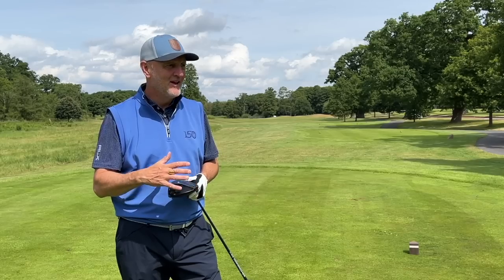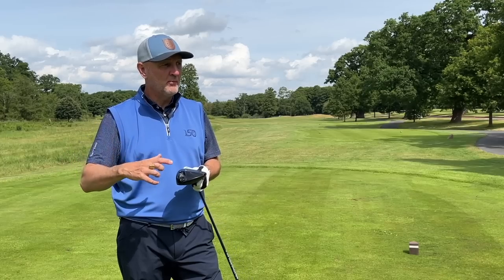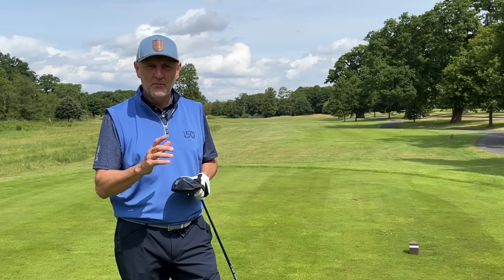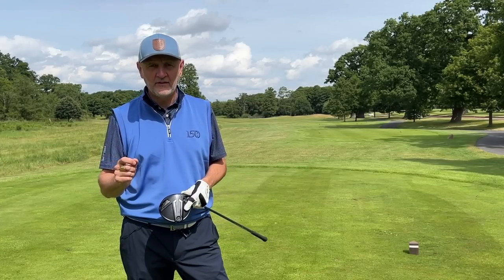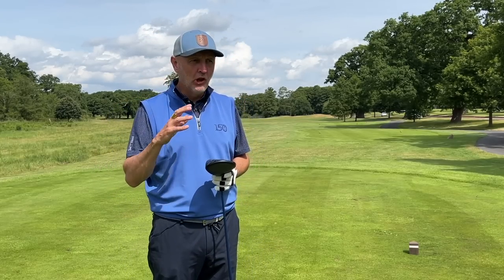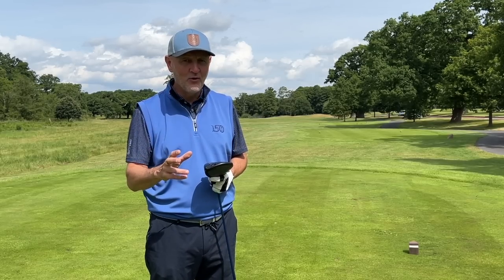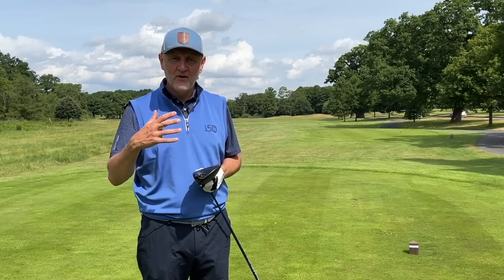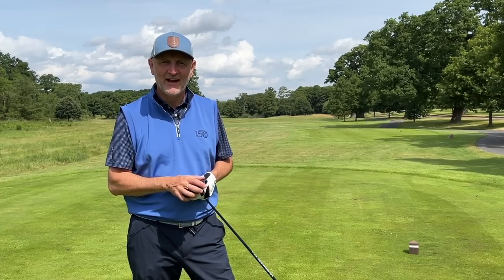At the other end of the spectrum, you can see why you pay more for the Gen 5 — if you want the ultimate custom fit experience and the best of the best, the Gen 5 is certainly that. As a final statement: the Gen 5 at £399 mixes it with all the big boys very favourably — though it's about personal preference, since distance differences between top-end drivers are minimal. Let me know in the comments if you've bought a 0211, Gen 4, or Gen 5 driver and what you think of them.